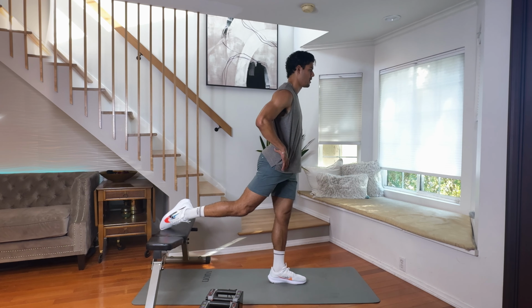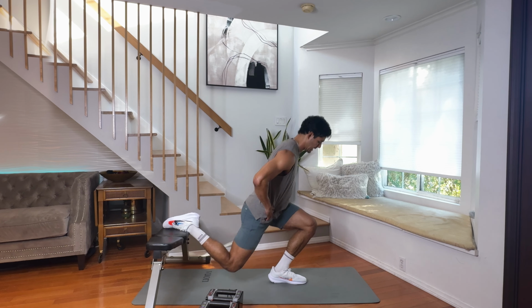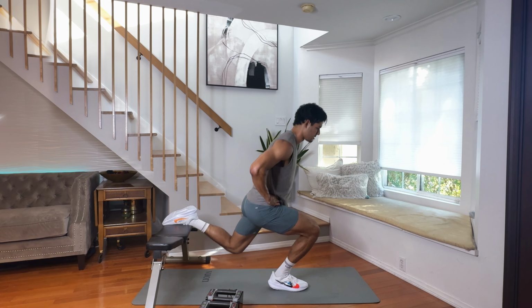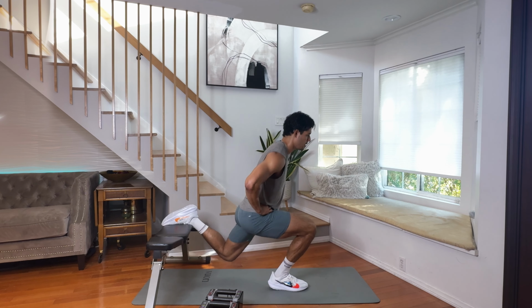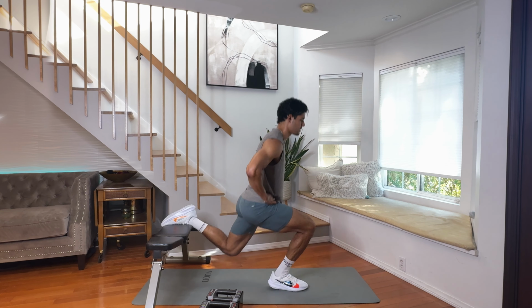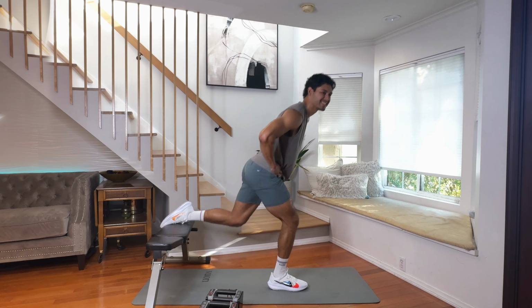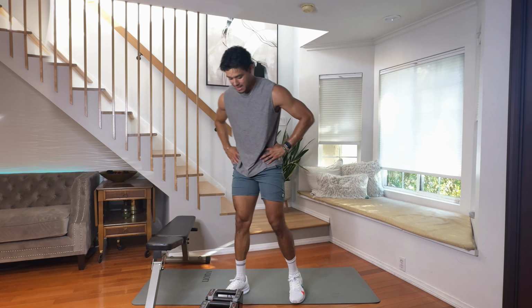1, 2, 3, 4, 5, 6, 2 more, 7, 8, switch sides. Go, chest up nice and tall. 1, 2, 3, 4, 5, 6, 7, and 8. Burns. That feels good. All right, grabbing your dumbbell.